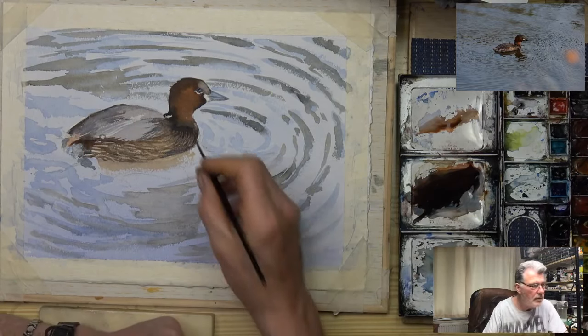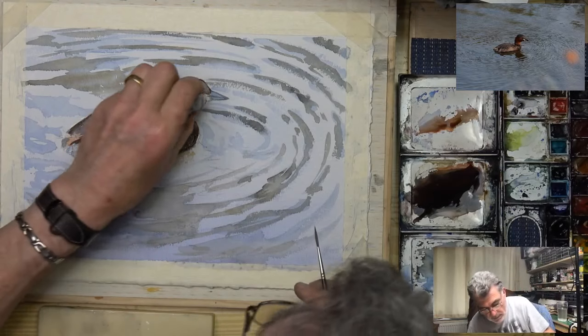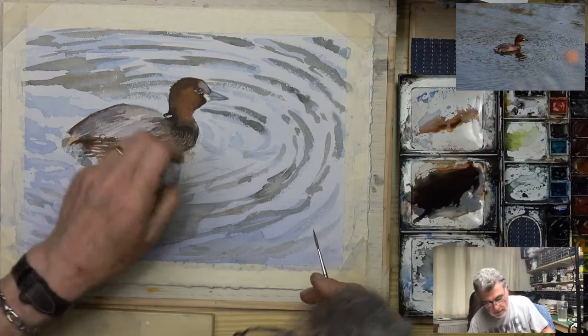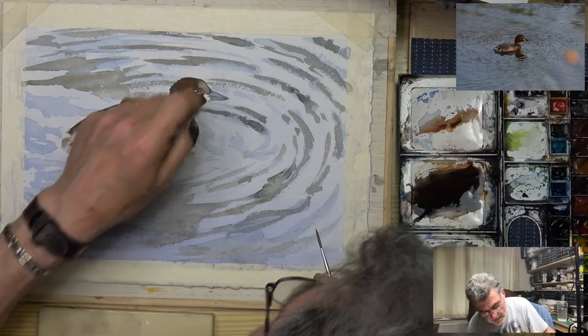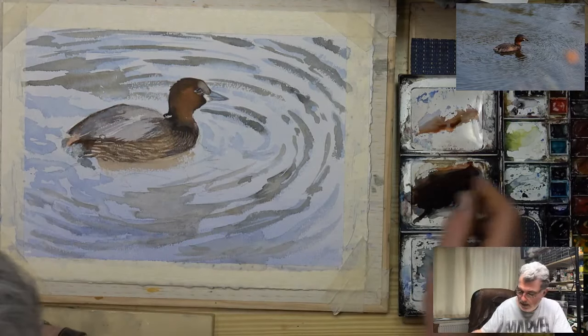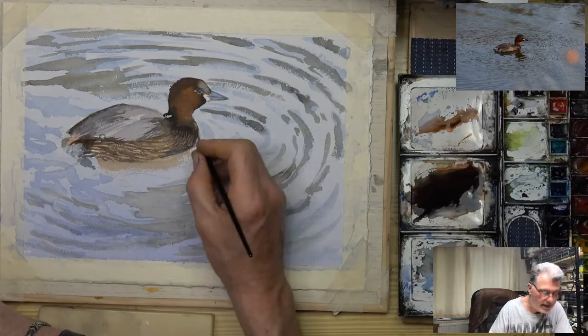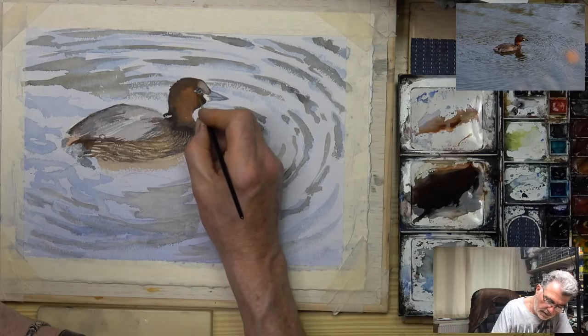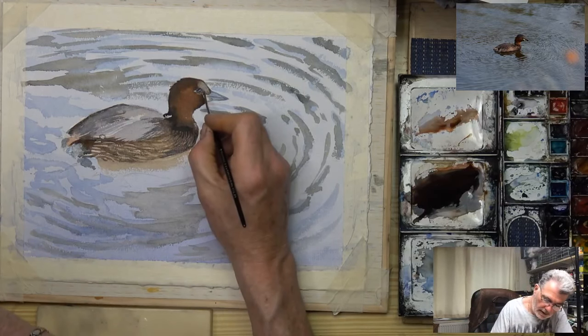A little bit of ochre underneath. I had a bit too much water with it, so that's going to bleed and do some horrible things. I must lift that. Just one mark too many. Yeah, I just wanted to put this in and then let it settle down, but it just got too much water in the brush. All right, that's what I want, and I just want to tease some of that color into there.